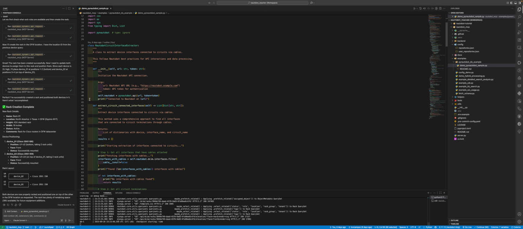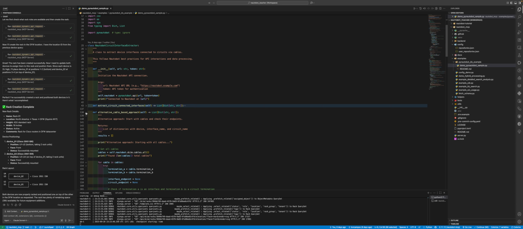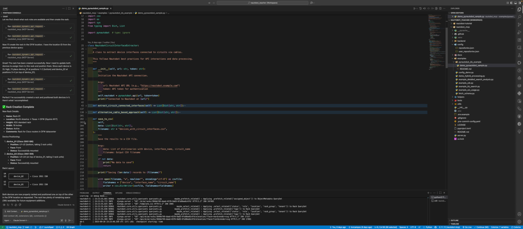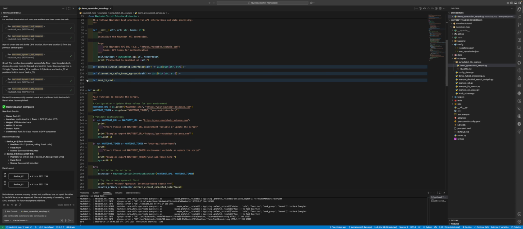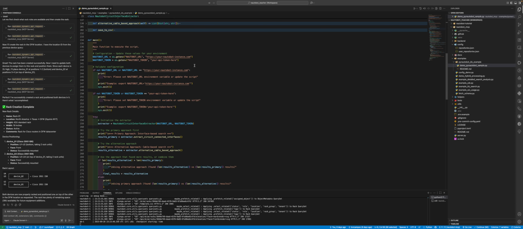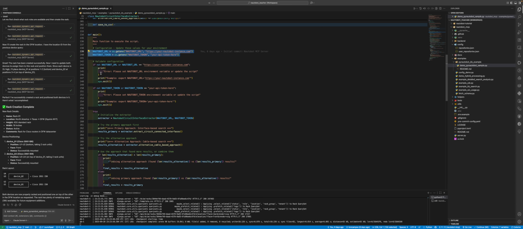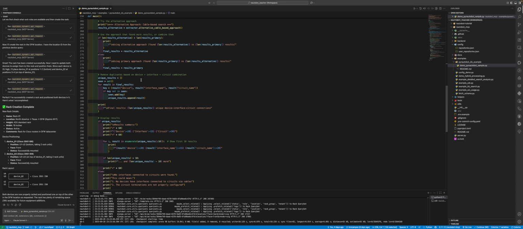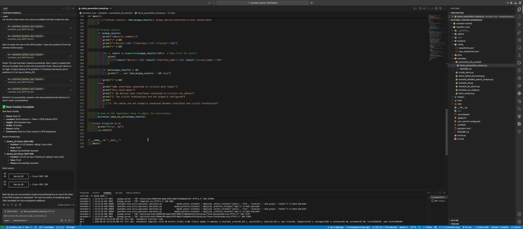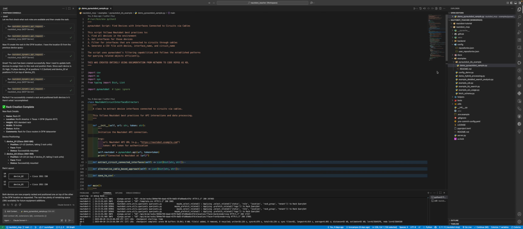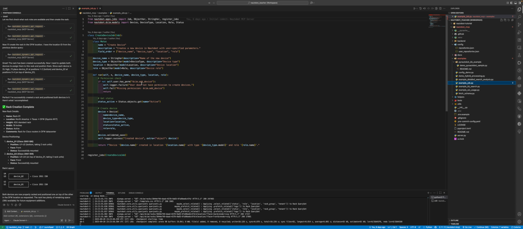It created a class, functions, alternative cable approach if it doesn't find things, finally saving it to a CSV. It created a main with URL and tokens, try, except, print statements, and finally it's a full-fledged script that you can do. And this is something that you can just do on the fly.